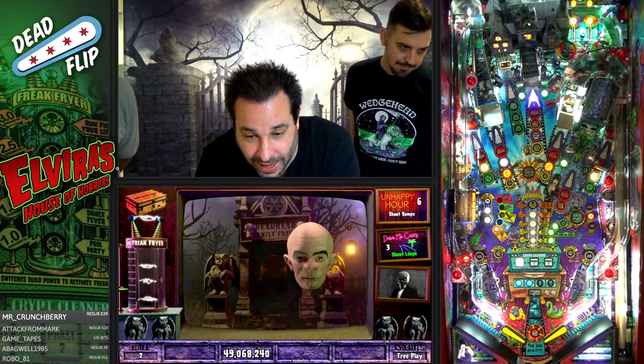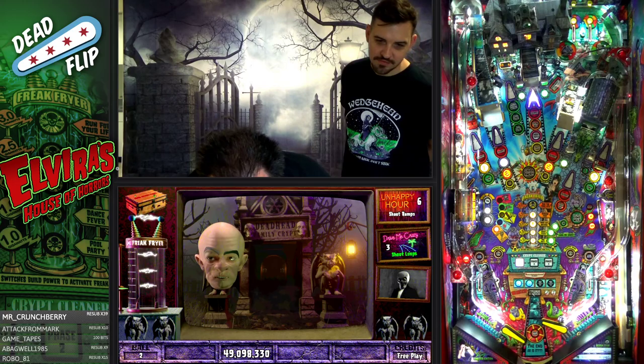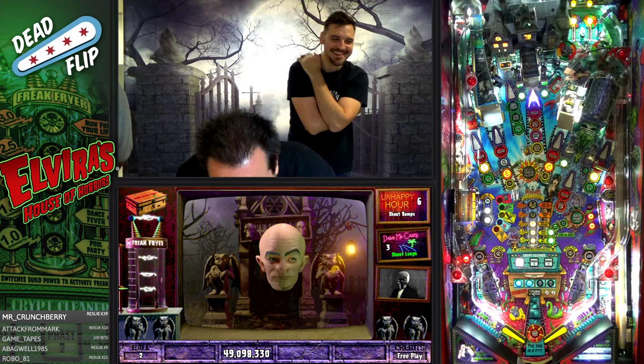I love when the house turns green when you lock the ball. It looks beautiful. I'll never make that skill shot. I'll never get the back door. Oh no. Oh, double. Oh no.